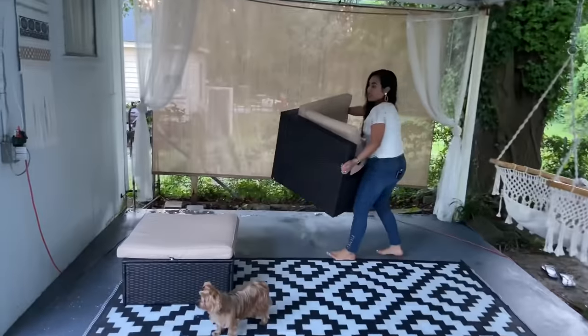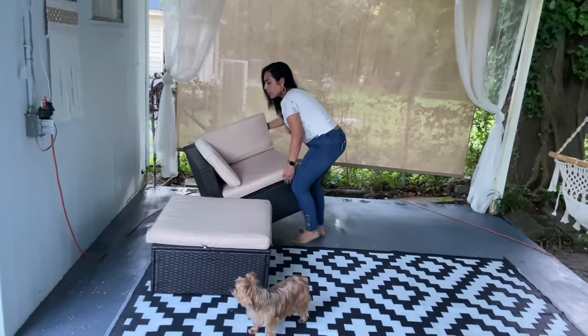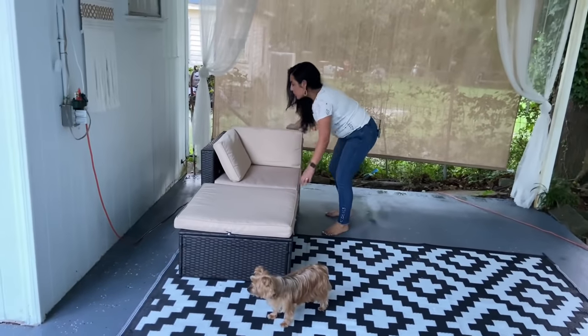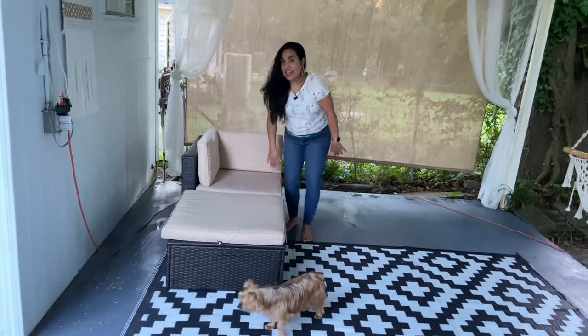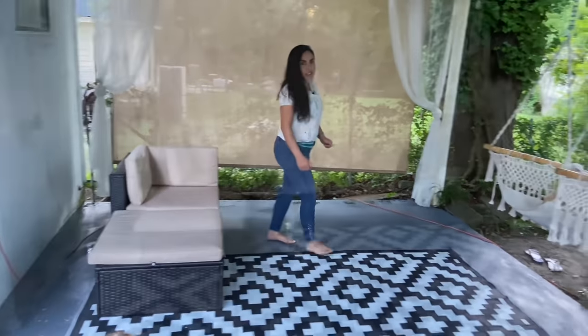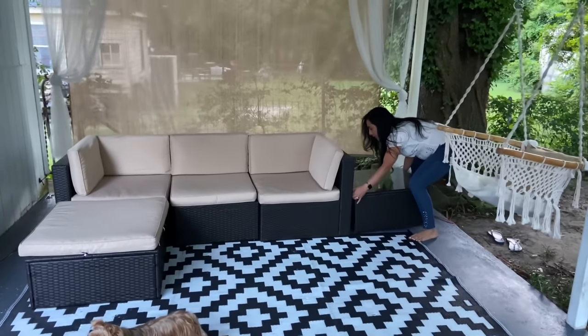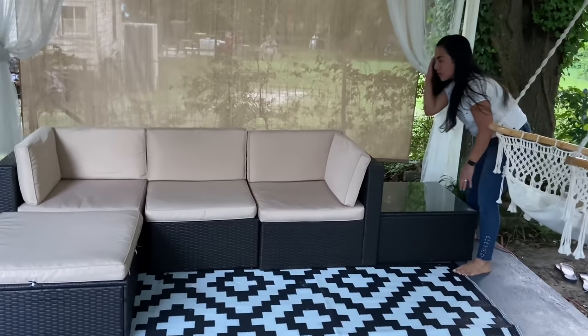Okay, so this is the sectional, which is so cool because you have several options on how you arrange it. You can move it around as needed. So this is gonna be the part where you can sit down with your legs out. Pretty fun. Let's get the other pieces. So this is the little table that it comes with, but I think I'm gonna put it on the side because I have other plans for the middle.